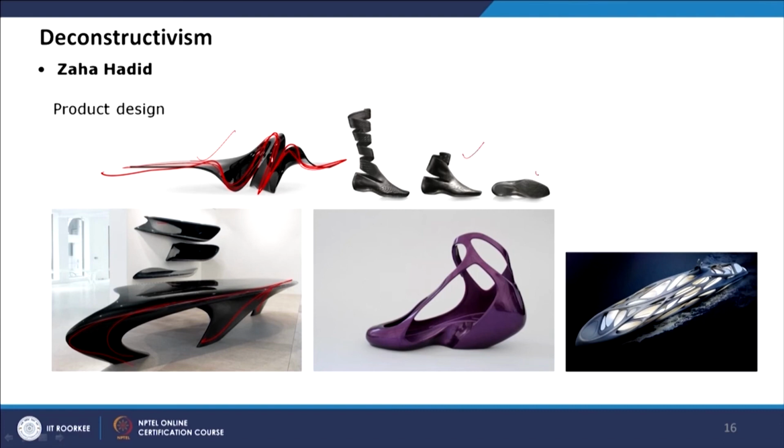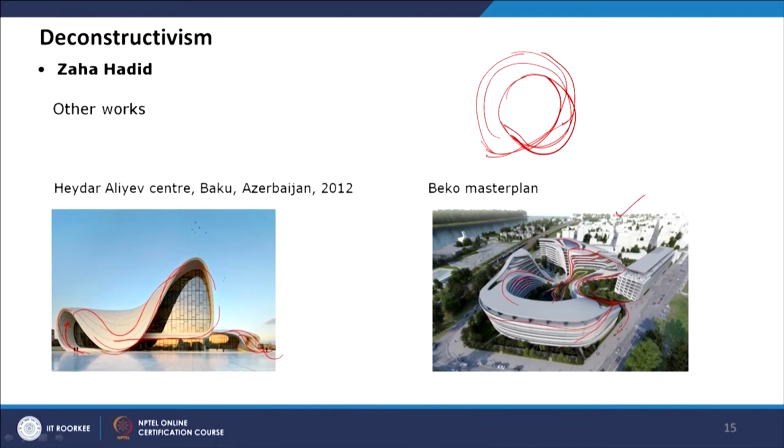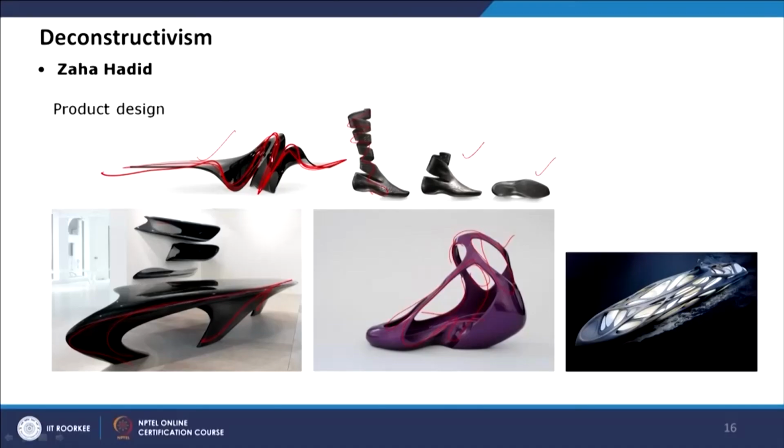Now these are the shoes designed by Zaha Hadid. You can also see the shoes for the girls have the same kind of continuous strips and voids which you can see in her architecture. The same kind of visual style and visual qualities are maintained in the fashion design as well as the product design. This is a yacht, a conceptual design by Zaha Hadid. In the yacht as well, you can see all this fenestration, and the structural members of this yacht again have the same kind of lines by Zaha Hadid.